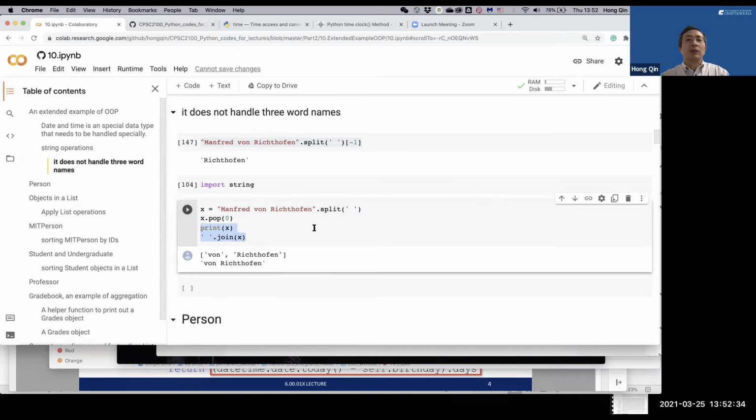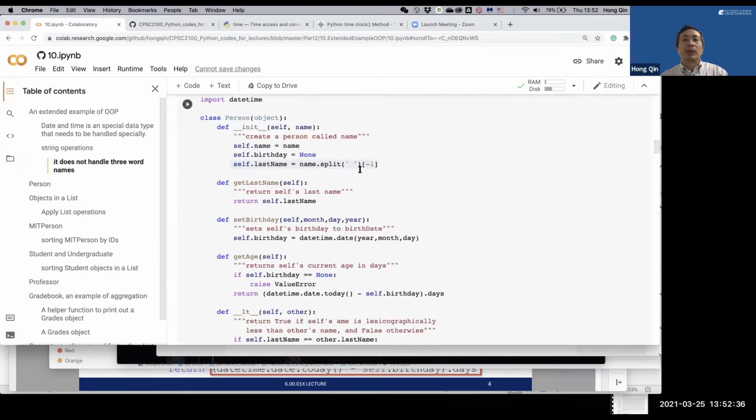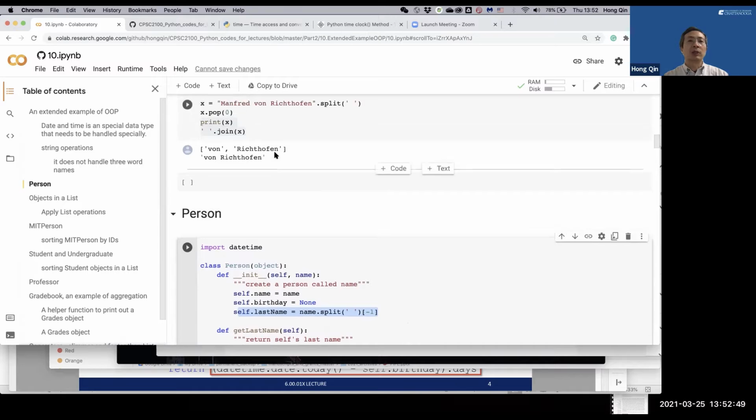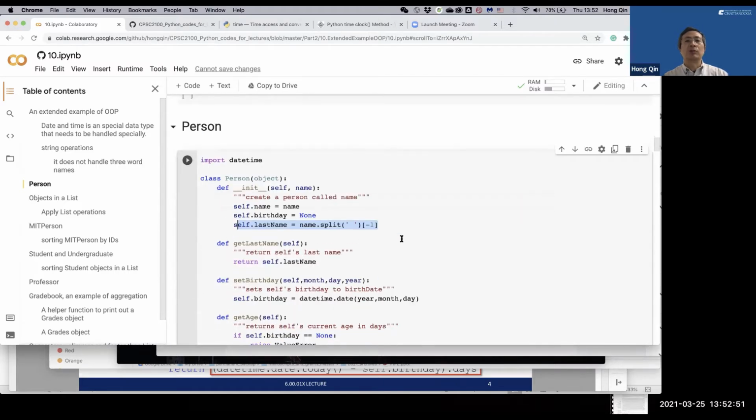Okay, but for the textbook version, we're going to just assume everybody's last name is just the last word. And if you want to modify that, you can write a few more lines to pop the first word and use what's remaining for the last name.